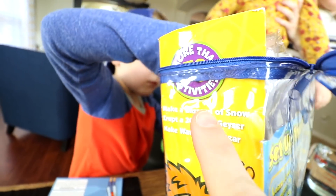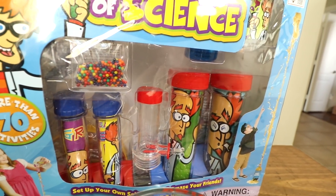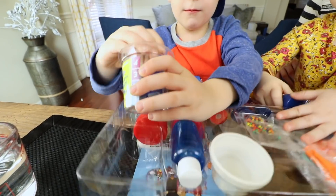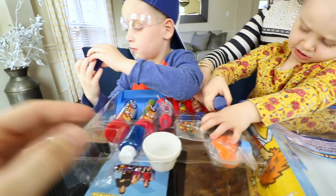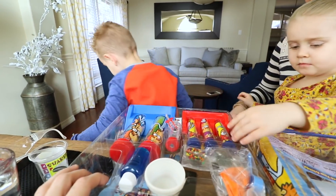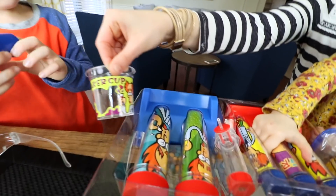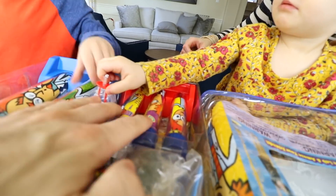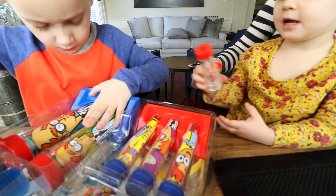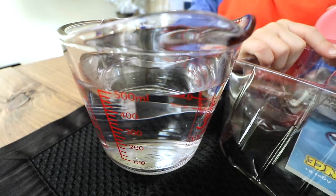We got this on Amazon — it's a big bag of science experiments for kids. We got it out of the box and there are different things. This kit says it has over 70 science experiments. It comes with a magnifying glass, a shaker cup, two large beakers, and three small beakers. Beakers are measuring cups used in science.